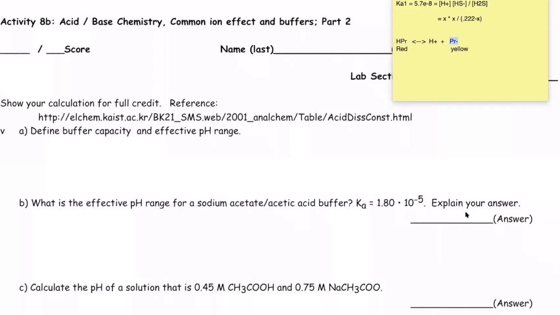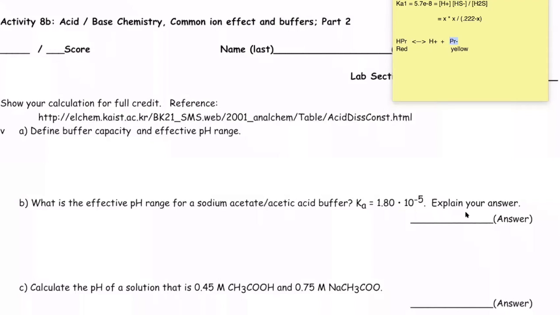So this particular question has to do with buffer capacity. How much of that external chemical do you need to add before that chemical gets used up, and now the pH is going to be altered? That's the buffer capacity, okay? What is the effective pH range for the sodium acetate, acetic acid buffers? Buffers, by the way, are best formulated based on the acid and its conjugate that makes it up.